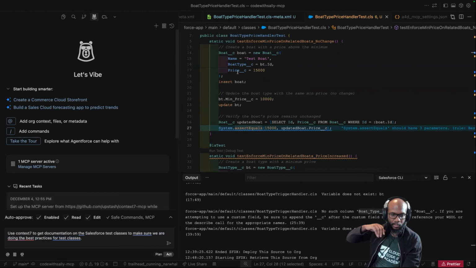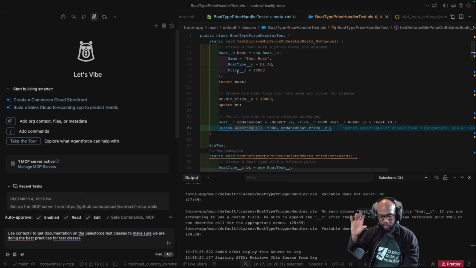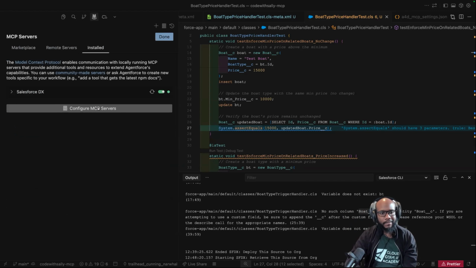What this will do is use Context 7, which has really great documentation, and give our LLM that context of whatever the documentation pages are, and then it will make updates to our test so that it is doing a better job. I'll pause there.